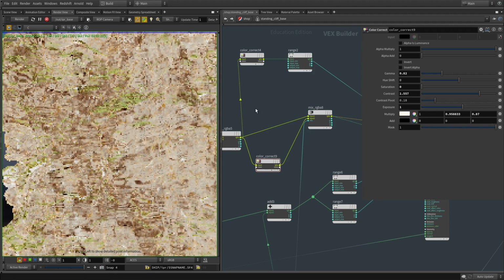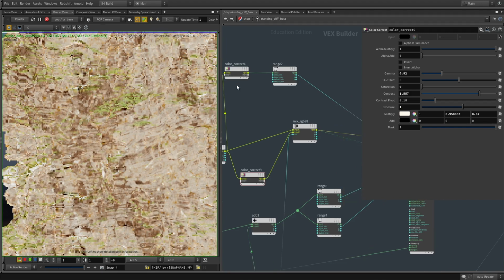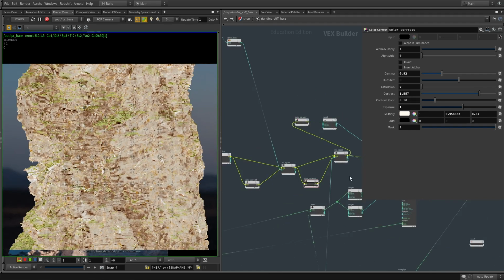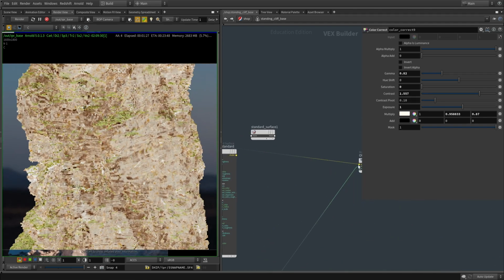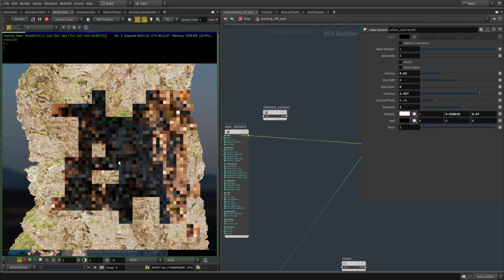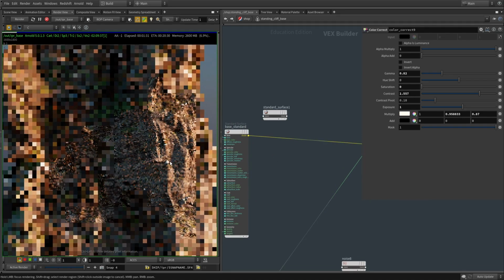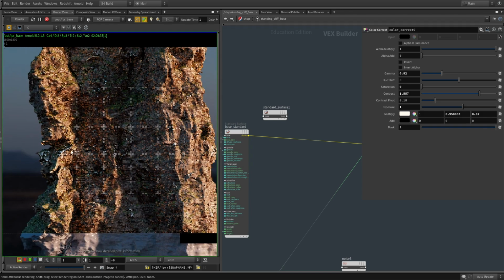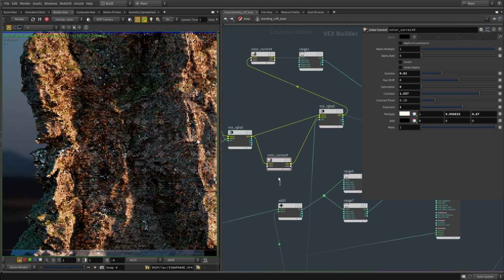Something like that. And then we can use this result also in the diffuse value, so we get more diffuse in there. Cool. So let's connect this. We should see some details in there. It's probably too much. So let's tune it down.